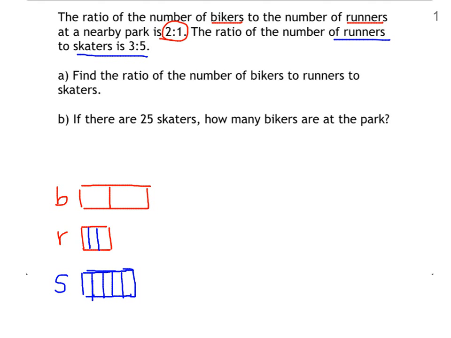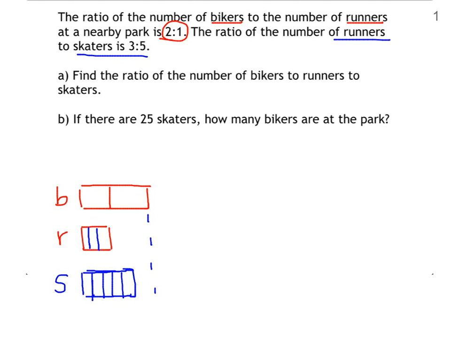Now, at this point, some people ask me, well, how do you know that the skater bar should be smaller than the biker bar? You can see here that if we kind of imagine down, that the biker's unit bar is longer. And one thing I want to point out is that if there are 3 runners for every 5 skaters, we know that there are more than half as many runners as skaters, and we know that the bikers have to be twice as many, which means the runners are exactly half as many as bikers. That might be a little confusing, but this is going to help us pull it all together.